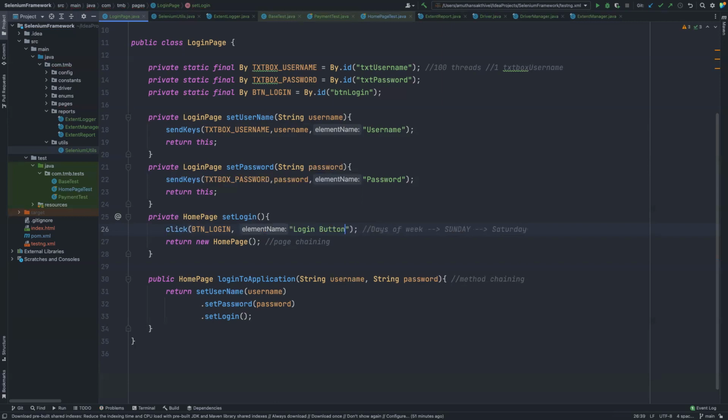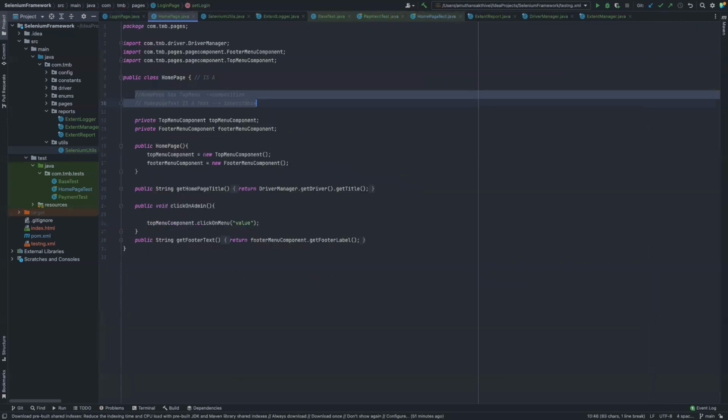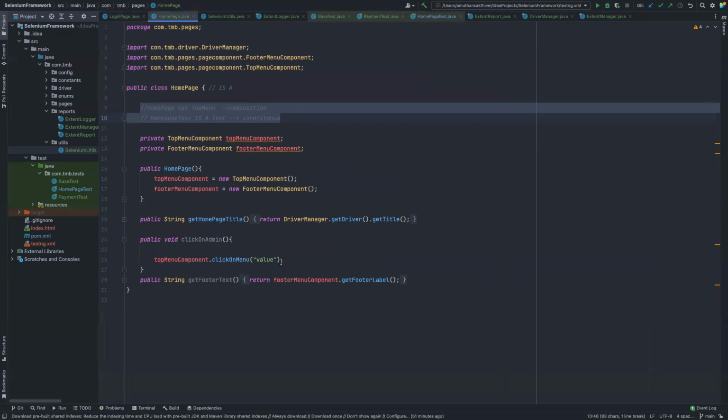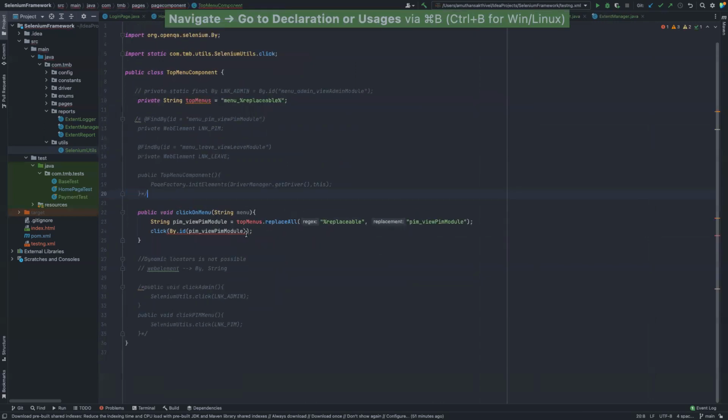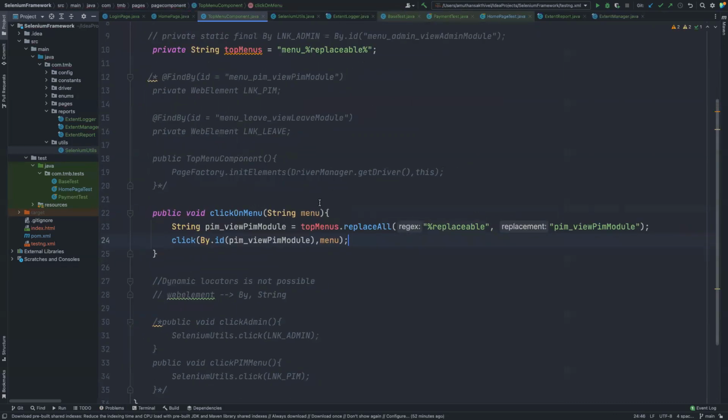Login button is clicked successfully. Okay. The same way I can go to the home page and then I can make the changes. Home page, and here also, I can go to this. Okay, and here I can just tell PIM module, or whatever the menu they are passing is clicked. Whatever the menu they will pass, they will be clicked. Okay, very simple things. Very simple, guys.